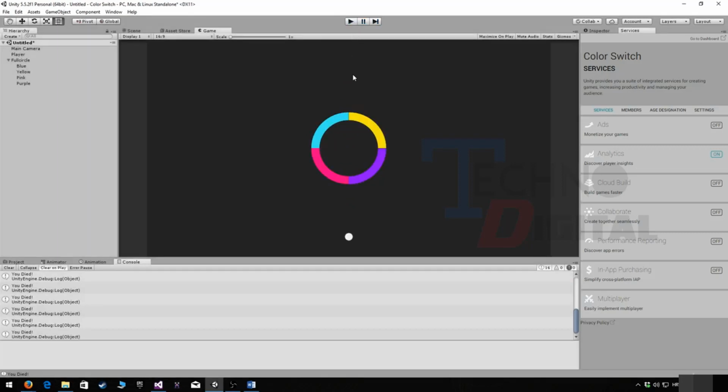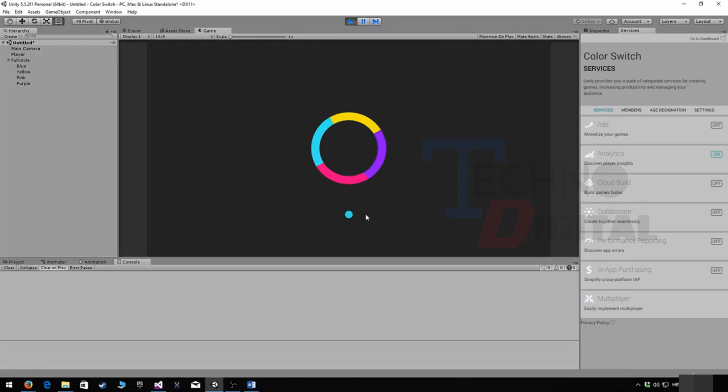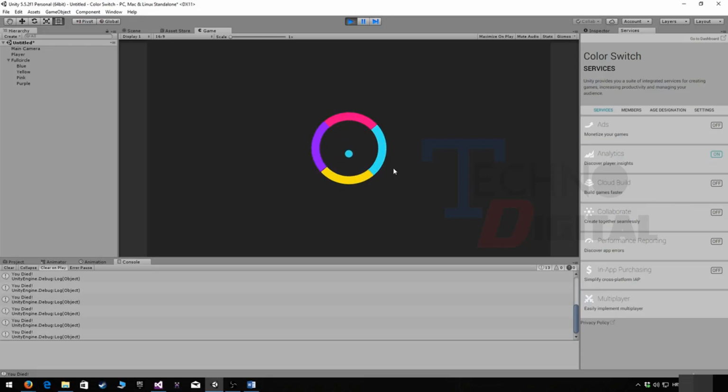So in the next lecture, I'm gonna show you how you get a camera to follow you, because right now when we play a game, the camera is not following us. The camera is static and it's staying on only one side. So it's displaying only this circle and this central area. But we need our camera to follow our guy in order to have a complete and functional game.